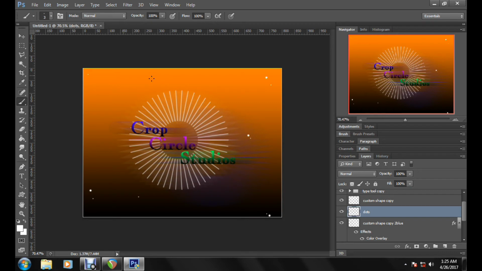So yeah, this is a simple logo that you can start out with. Like I said, it's nothing complicated. It's nothing that's gonna amaze you. From there, you can work on your different techniques.